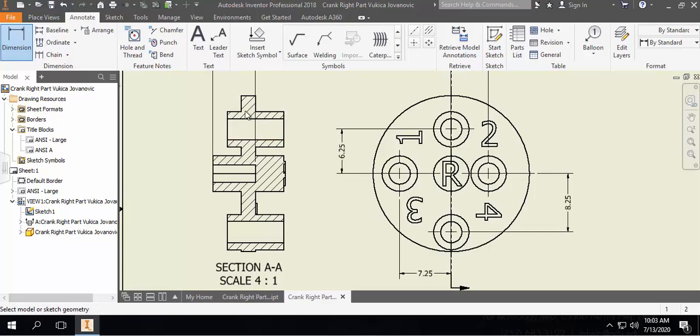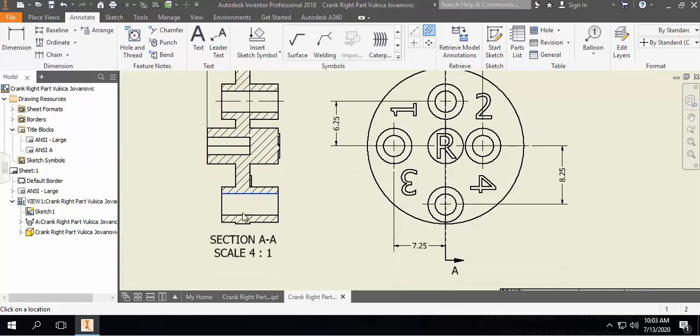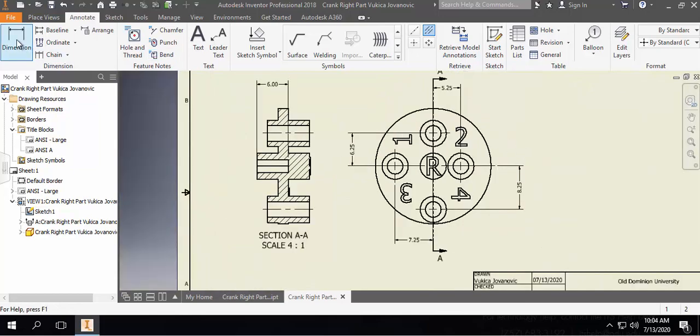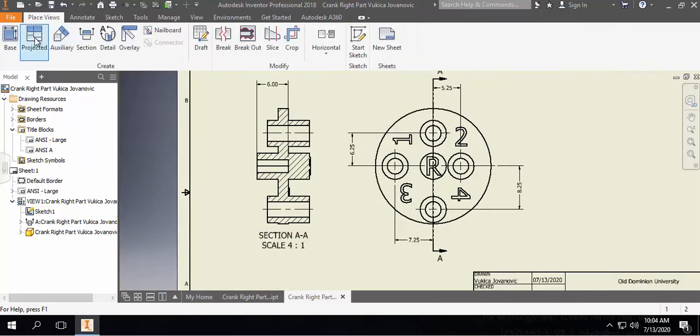And also wherever I have cylinders, I like to add center lines. We can use center line by sector. So basically I select 2 lines and I get my center line in between like this. See? And then we can put another view on the side just to have more views for dimensioning.